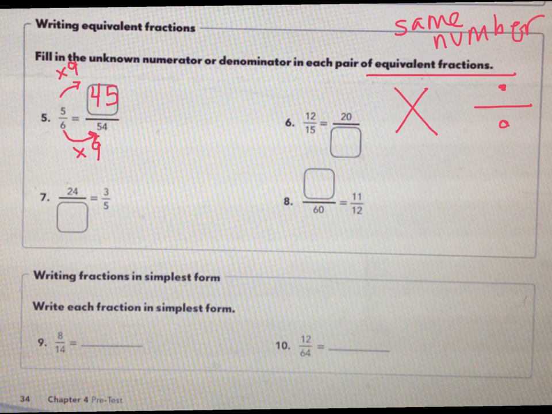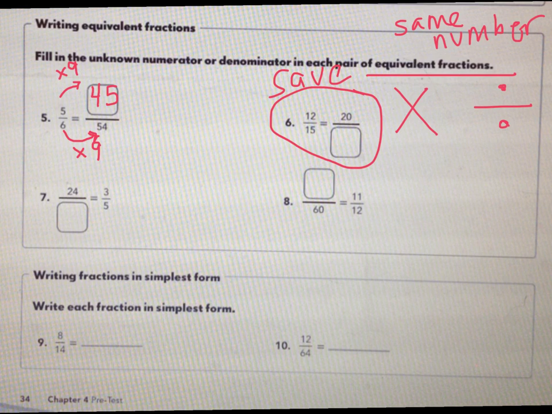Now, looking at number 6, a couple of us did this different ways, and I will show you more ways at the end. We're going to save number 6 and come back to it because we need more room. So save, it'll be at the very end of this presentation.